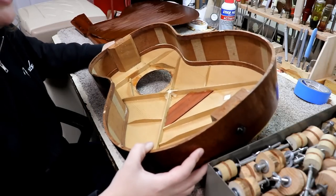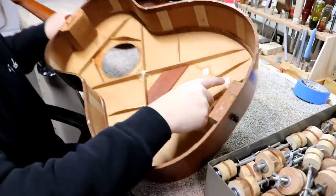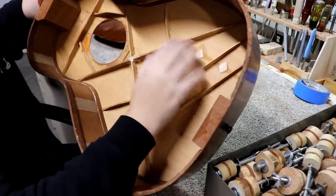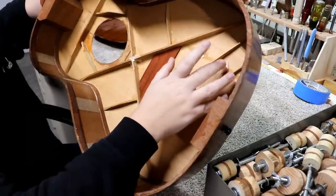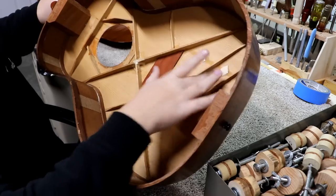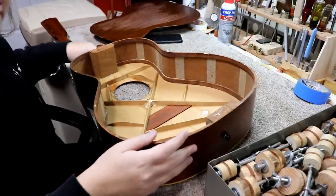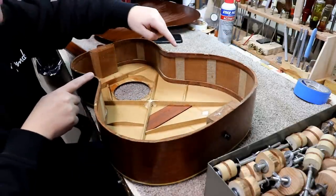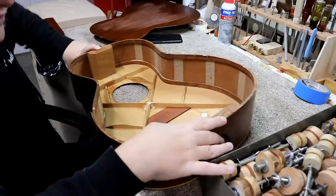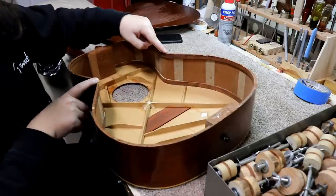I am all done on the inside of this little Gibson guitar. We got the new bridge plate in, and I also put another cleat in to match the one here — I just wanted to make sure this crack was going to be nice and solid. It really was pretty bad, so I put another one in just to be safe. Both are carved down pretty well sized.